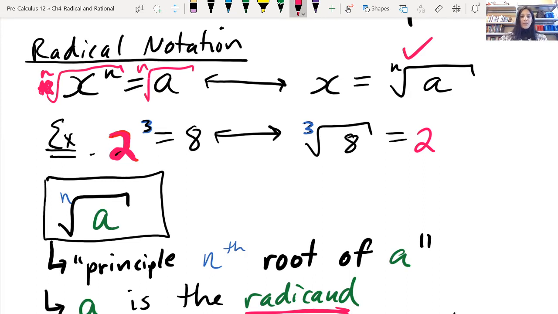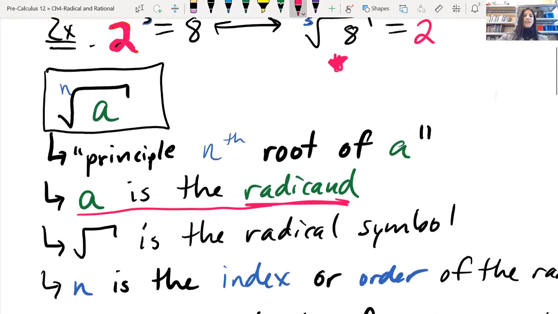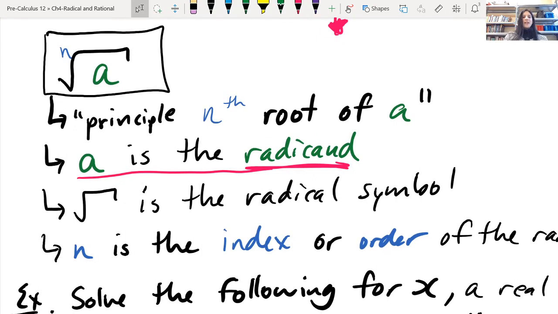And again, I'm a big fan of showing you with actual numbers and examples, so I've tried to color code it so that you can clearly see where it's coming from. 2 to the 3 we know is equal to 8, and if we rewrite that in radical form, like over here, then the cube root of 8 is also equal to 2. So it's just showing you opposites, just like if I multiply a number by 5 and then I divide it by 5, they're complete opposites of one another. Similarly, these are opposites.